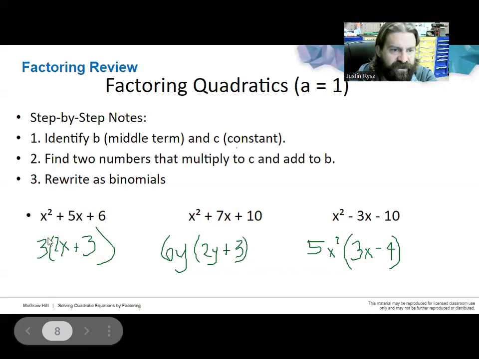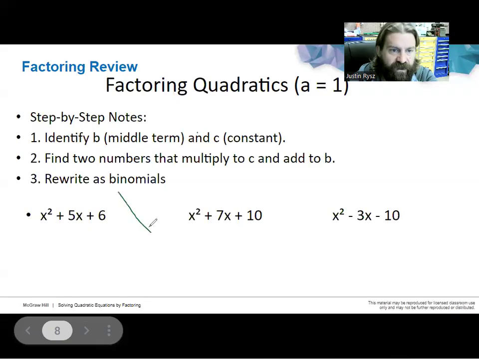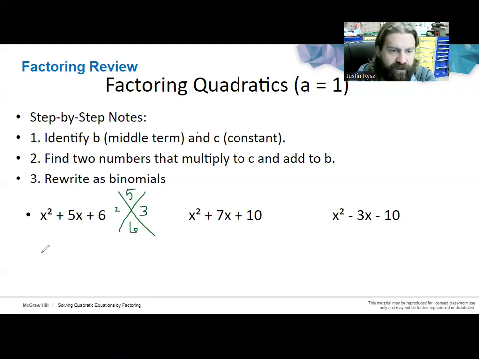All right, next, factoring trinomials. This is where we multiply to get the number at the end and then add to get the number in the middle. Now, when the leading coefficient is equal to 1, that's all we need to do. So what multiplies together to give us 6 and adds together to get 5? Think of those combinations. That'd be 2 times 3. So we would write an x plus 2 and an x plus 3. Now keep in mind, if you also have x plus 3 times x plus 2, it's the same thing. As long as what's inside the parentheses is the same, the order of the parentheses itself does not matter.